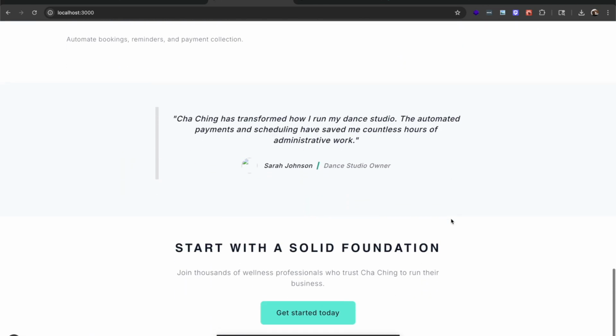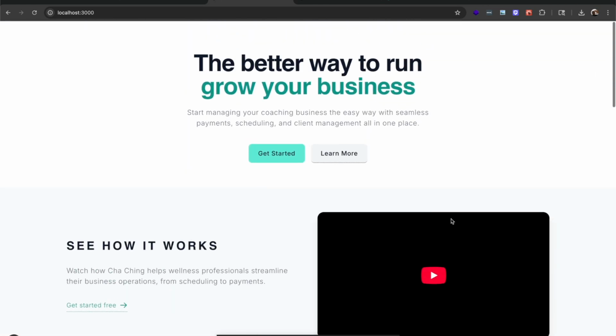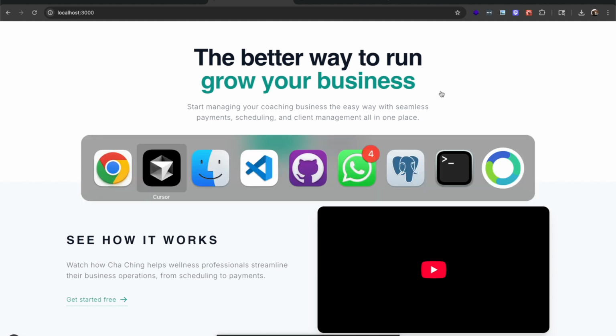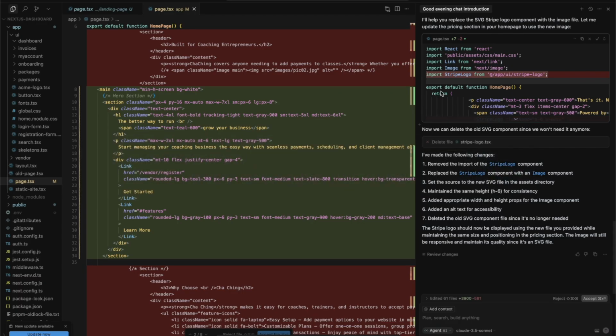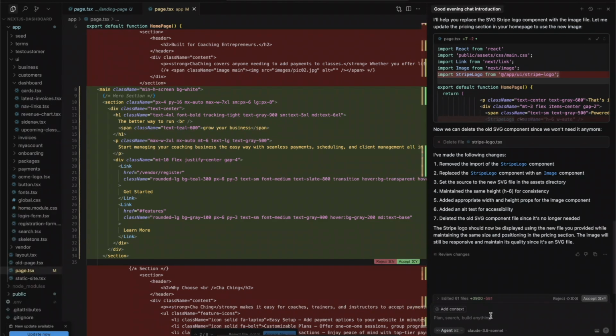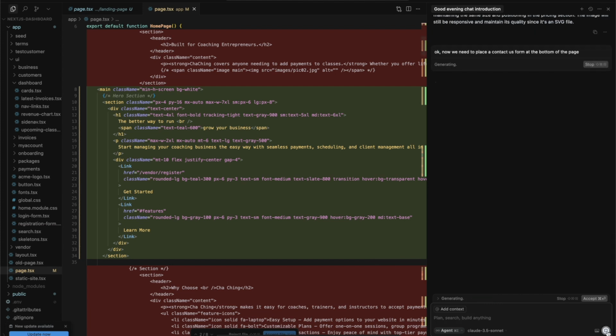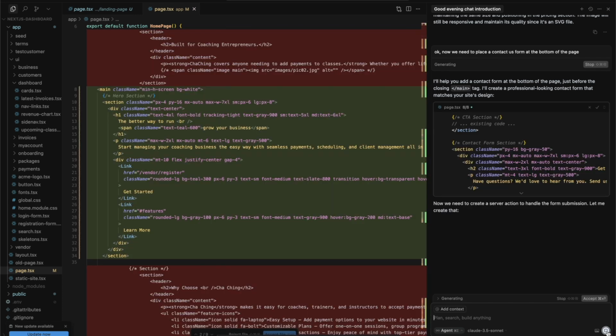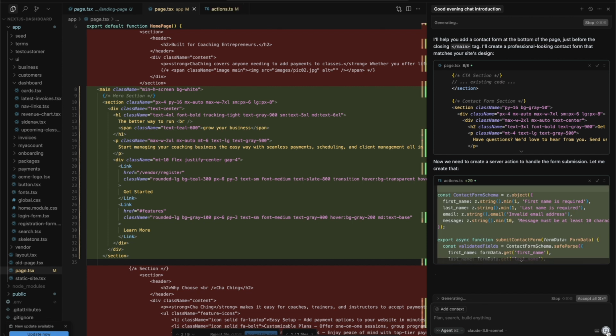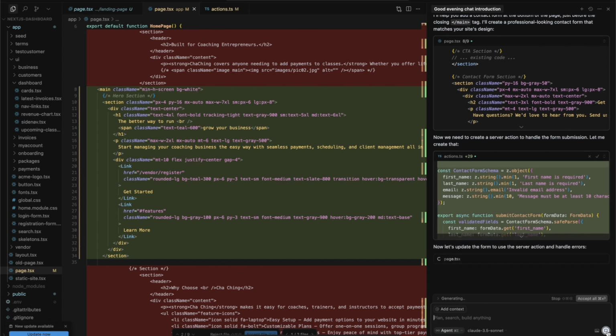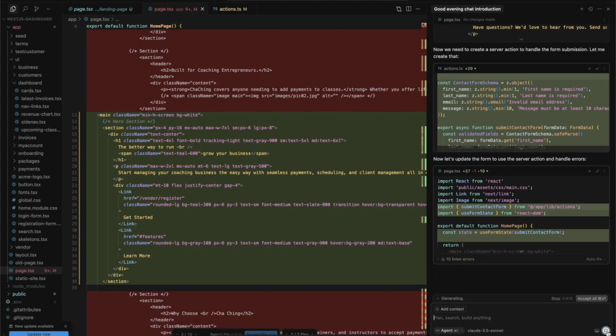Now, this has been 20 minutes of me working, and I had to leave. I actually had to go to regular work, and now at this point, when I say that I want to create this contact form, I am sitting in my car at rugby practice for my son, so I'm not comfortable. But I tell it I want to make this contact form, and this is when the agent kind of does what it wants, makes mistakes. You have to kind of know what you're doing when it's doing this sort of thing.